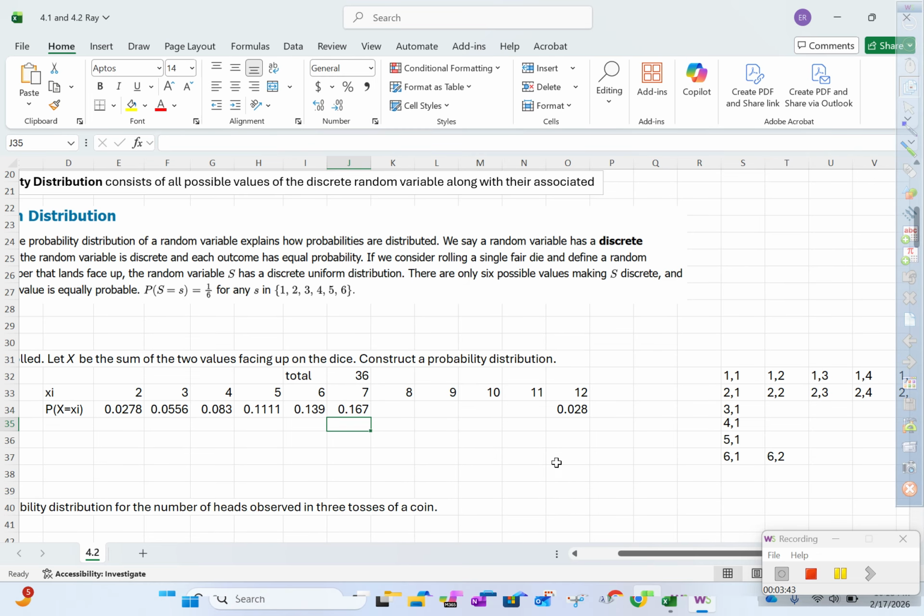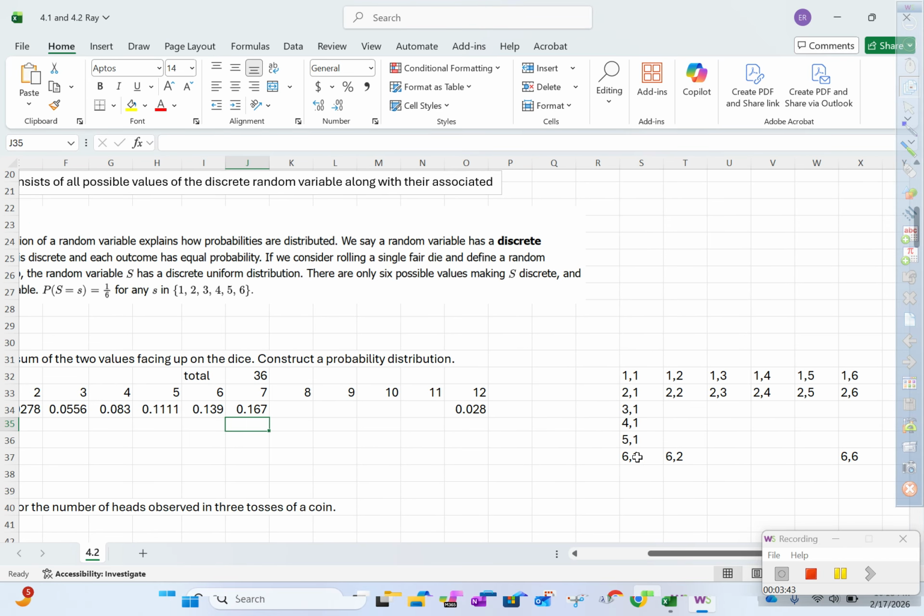From this diagonal all the way to this one. 6 and 1, 5 and a 2, 4 and a 3, 3 and a 4, 2 and a 5, 1 and a 6. And then when we get to a sum of 8, it starts decreasing again. So there's 1, 2, 3, 5 different outcomes for that one. And then 9, there are 4 ways. Then 3 ways. 2 ways for 11, 5, 6, or 6, 5. And then that last way that we already talked about.